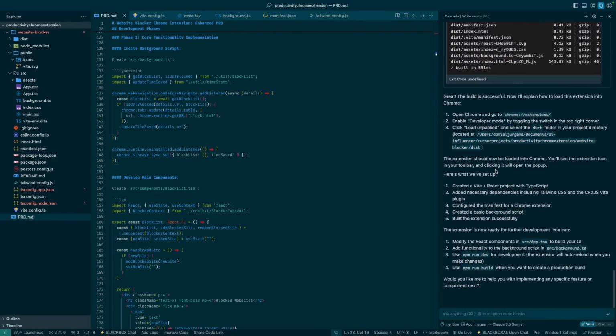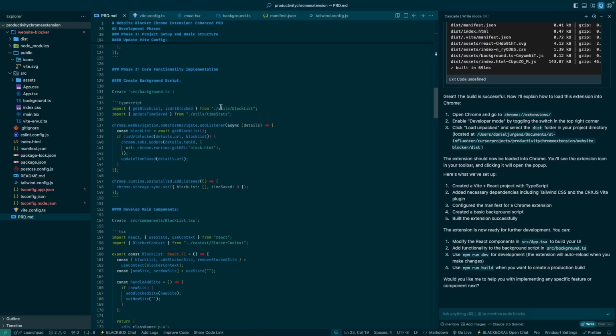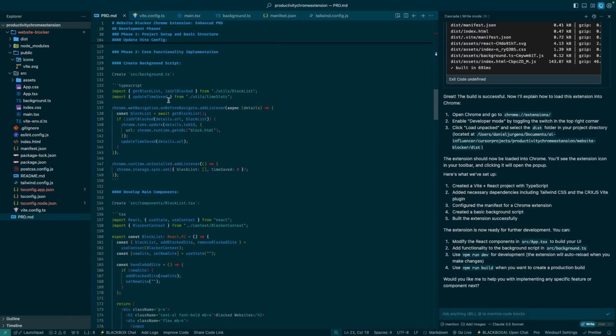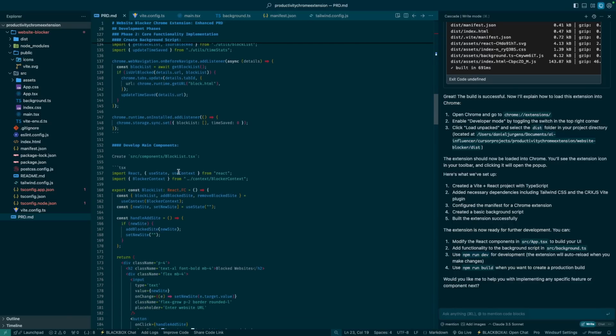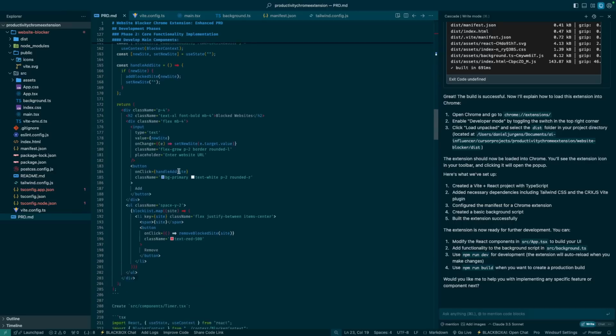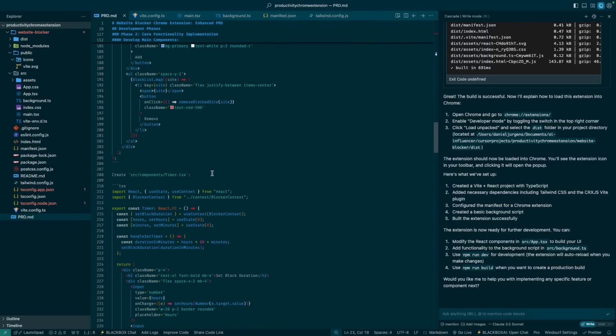Now we want to tell Cascade to create all of the files that we need, the background.ts file, the blocklist.ts file, and everything, and to update our project structure with the new files. We'll head over to Cascade and say, I was able to successfully load the extension into my browser and it's working.